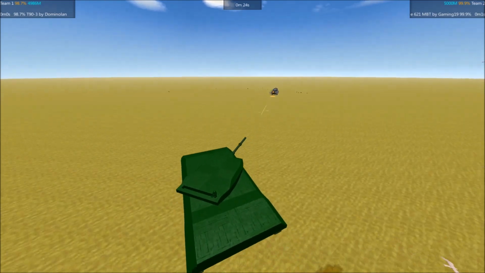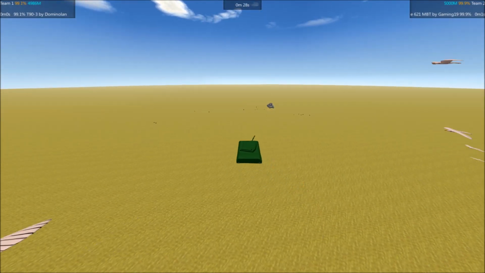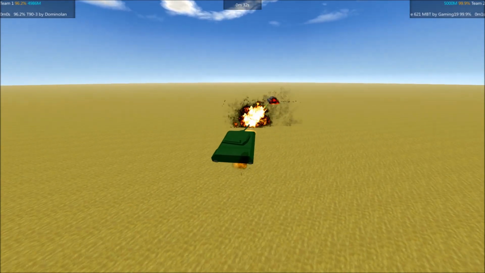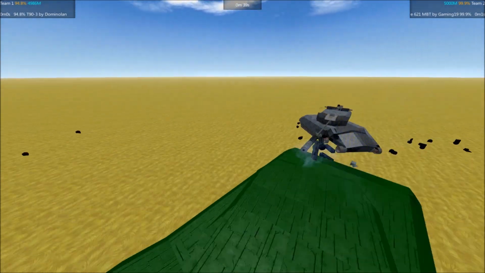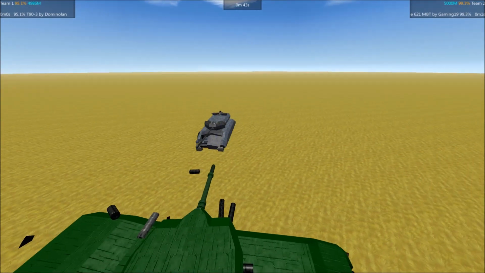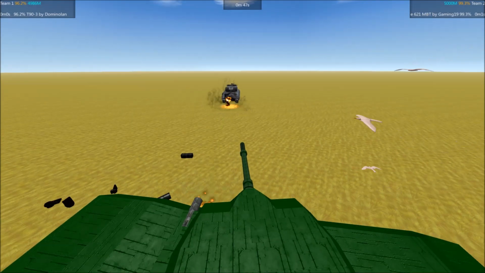Oh, this time the Type 621 doesn't want to do that. It wants to maneuver. It's trying to get around the side of the T90. And it looks like it's going to be able to. It's done a ton of damage to the T90 there. The T90 is, well, it just got its mobility back.